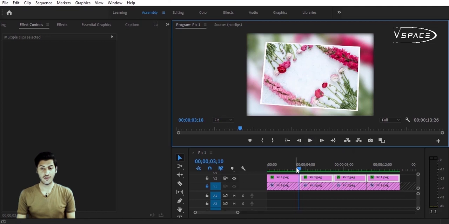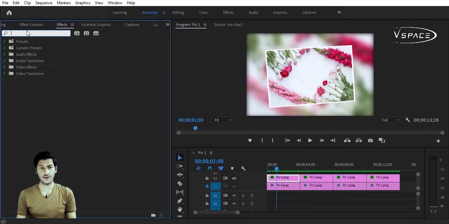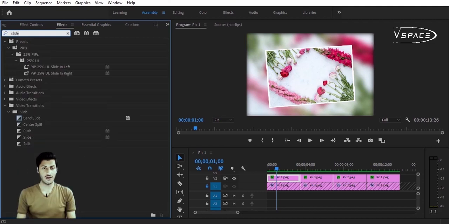As you can see, when we move from one image to another image, it changes so suddenly. We want there to be some transition over here, so we go back to the effects panel and search for slides. So here are all our transitions.